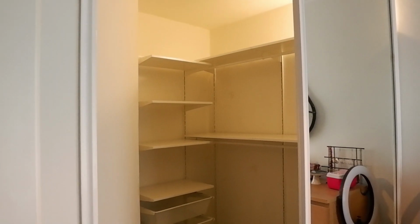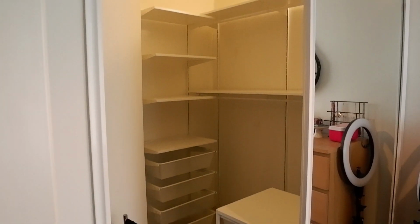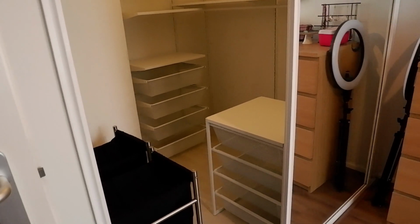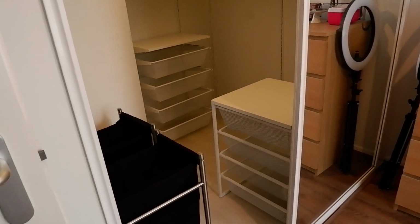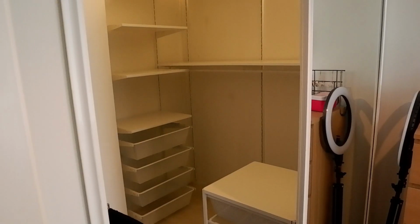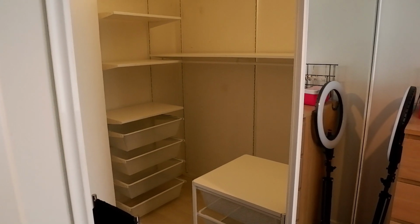So here is what it looks like now if you just see it from where you're coming in. So that's the inside of the wardrobe. And then, as I mentioned, something went wrong with building the second unit that goes with that, and I need a bigger one. So I'm gonna order that, and I think I'm just going to place the whole order anew just to make sure that it all fits. And then we have the two new laundry baskets here, which I think are sitting here quite nicely. And they've got wheels as well. Stay tuned, and then we'll make sure to put this and fill it up with clothes.